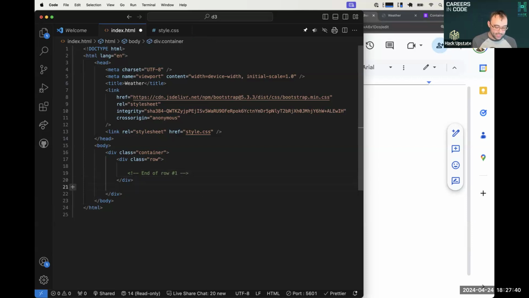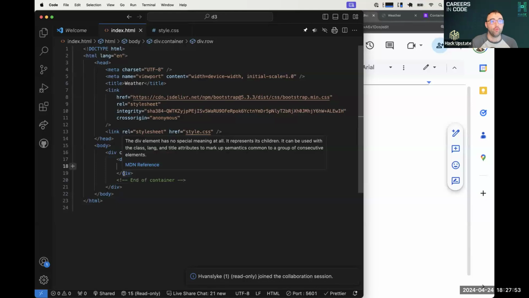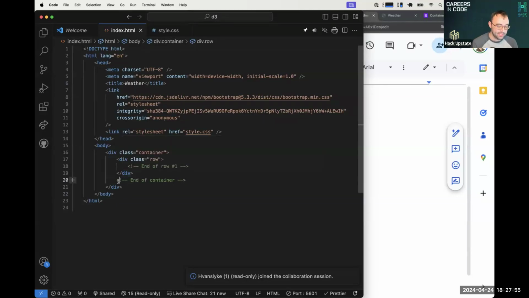Then I'm going to come down here and add another comment that says end of container. Right? And now I know this comment is really applying to the row right underneath it, and this comment is applying to this closing div right underneath it.